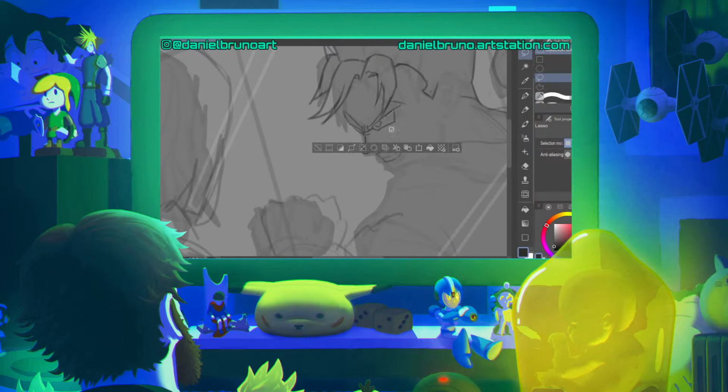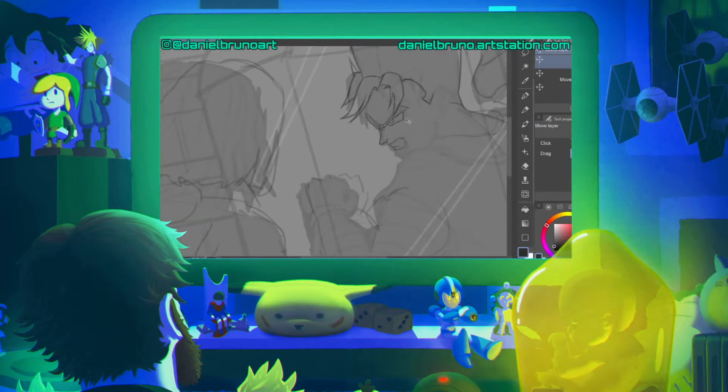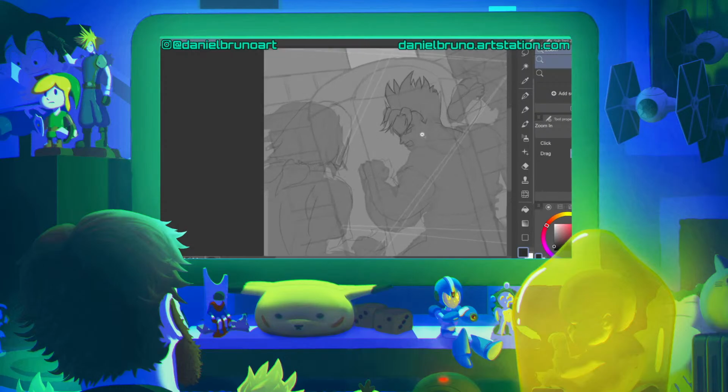That should all be moved back a bit. That helps a little. It's also too long, I think. Just a smidge. Yeah, I think that's better.